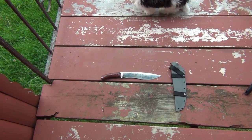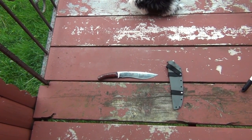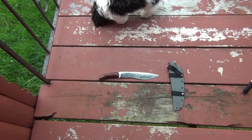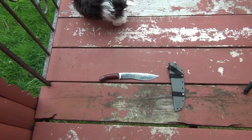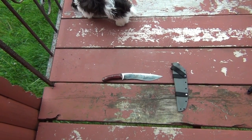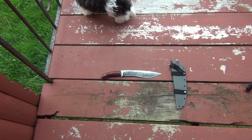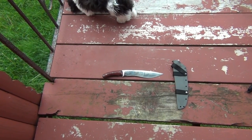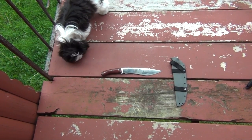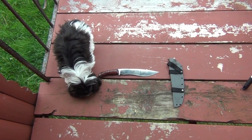He argued that it mainly was because the wood was unsupported — meaning it wasn't rigorously fixed in position and was free to move — and of course the individual was trying to cut through a log. He even went so far as to say it had nothing to do with the steel, nothing to do with the cross section, and that he had seen that issue from all different types of knives from different makers. He concluded it was due to what he calls the 'unsupported edge phenomenon,' which sounds quite impressive.